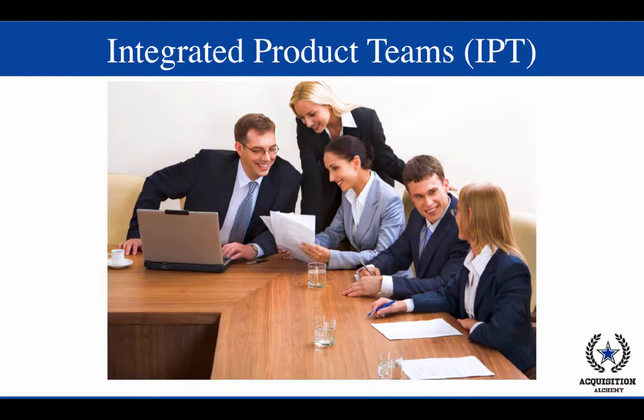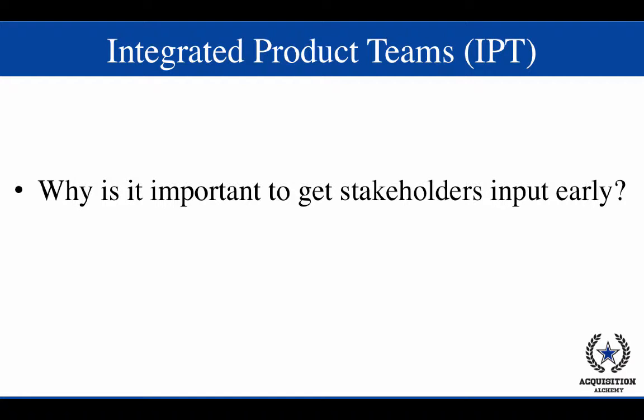Using a team-based approach allows various organizations and the representatives of those organizations, who are called stakeholders, to have input into a requirement early in the acquisition process. Why is it important to get stakeholders' input early? It's because getting stakeholders' input early helps keep the cost of corrections low.